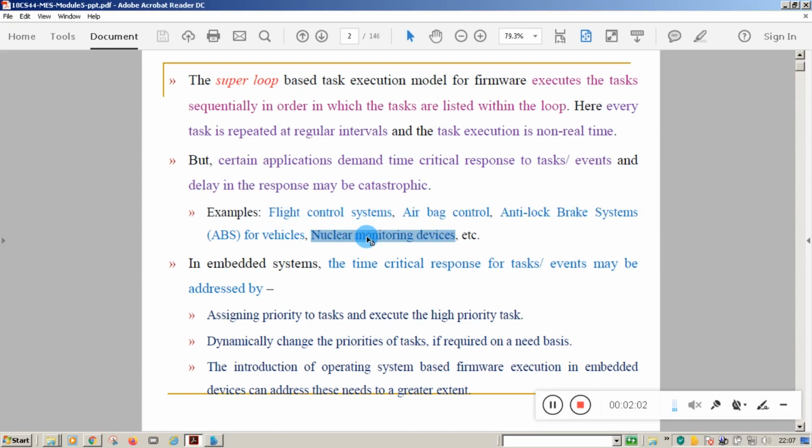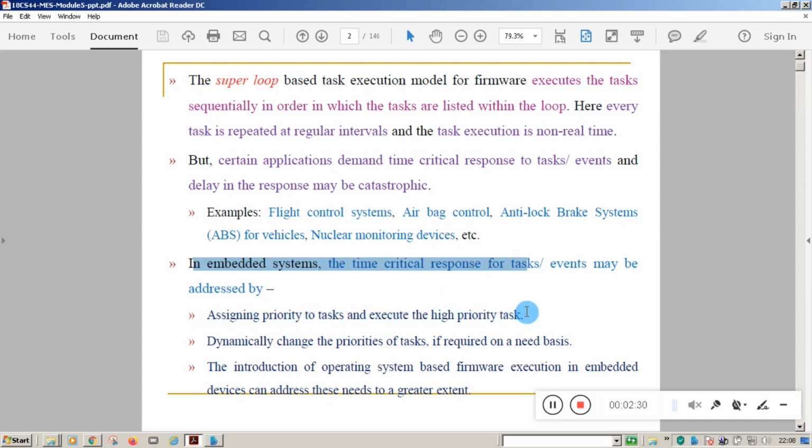So we have two approaches: one is the super loop approach, the second is the operating system based approach. If you design an embedded system with a time critical response for tasks, then certain events or tasks are addressed in the following ways. First, assigning priority to the different tasks and executing the highest priority task first.